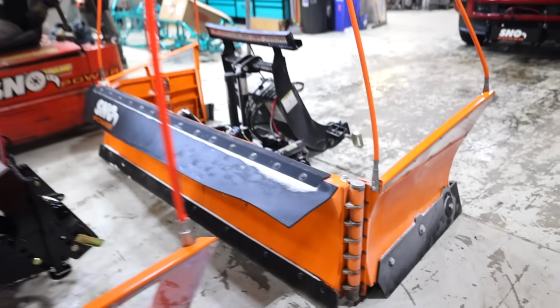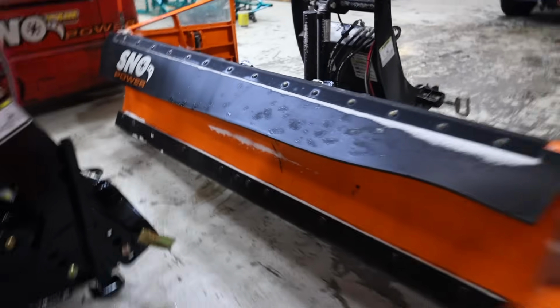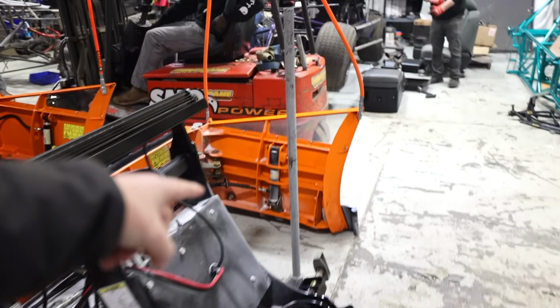There you go. I'm going to hate to see this plow go. I'll be honest with you, this is one of my favorite plows. I'm loving it, and we definitely put it through the ringer. You guys can see I've hit something along the way, a couple different things, but it's still doing pretty good. Cutting edge has been holding up good, not freezing and all that with that upgrade? Admittedly, I haven't had a single issue.